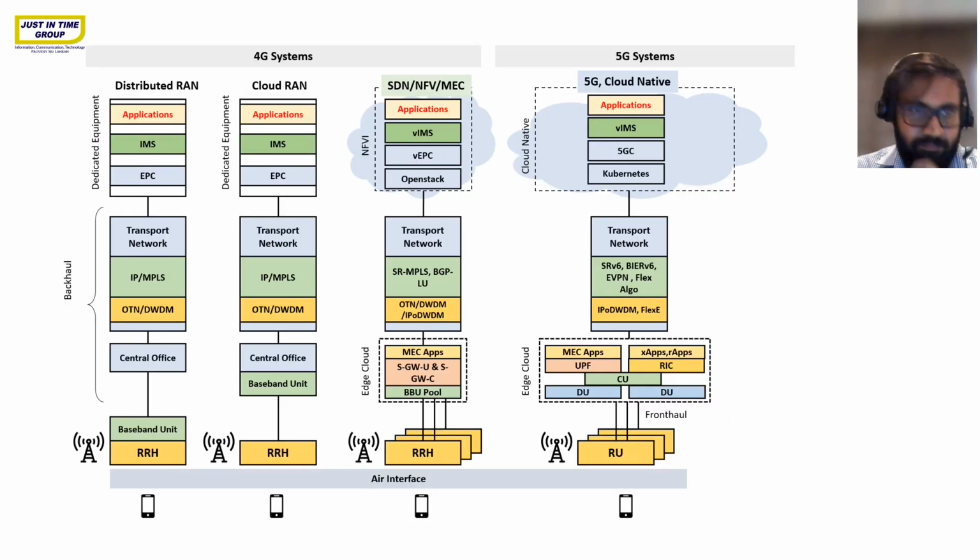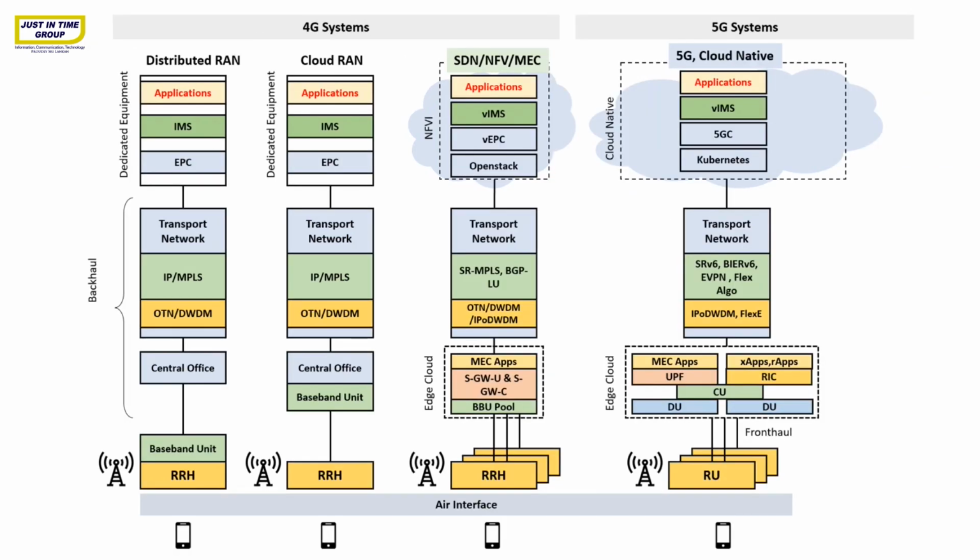So this is a very high level diagram that shows how the evolution has happened over the years. If you take legacy systems, let's say in an LTE legacy system, you used to see radio networks deployed with the remote radio heads at the cell towers and then baseband units at the bottom of the cellular tower. Then we connect to a central office or something. It depends on the operator, from operator to operator.